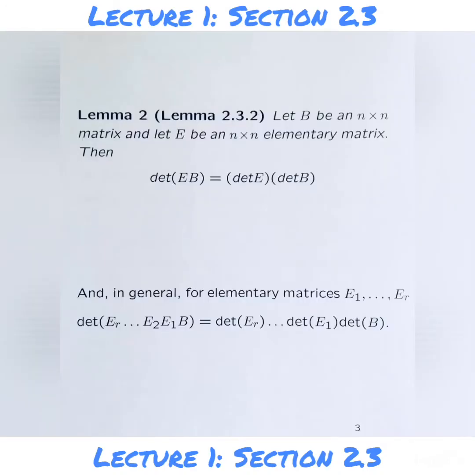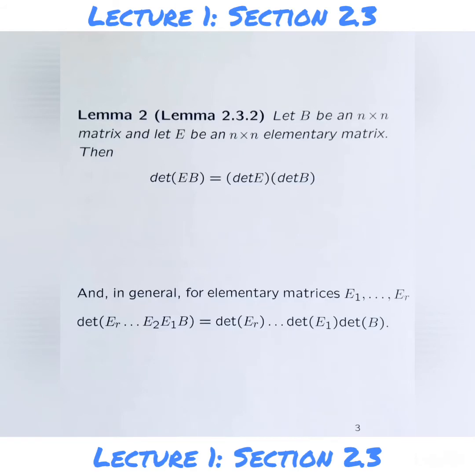All right, so next we discuss lemma 2.3.2. So lemmas are normally results in mathematics that on their own are not particularly interesting, but they are used to prove more fundamental results. So our aim in this section is to prove that the determinant does in fact distribute over a product of matrices. And for us to do that, let's consider a special case. Let's look at the product of an elementary matrix with another matrix, and then see how the determinant behaves over that particular product.